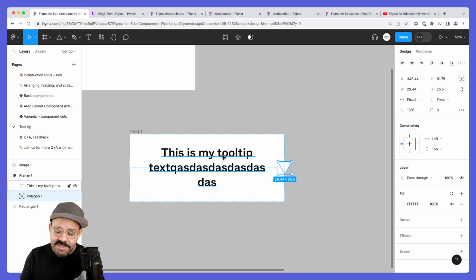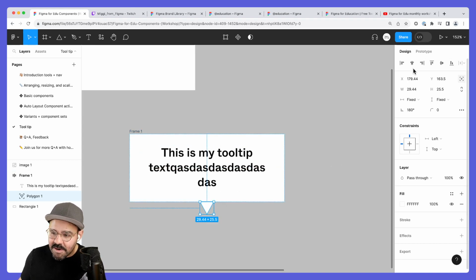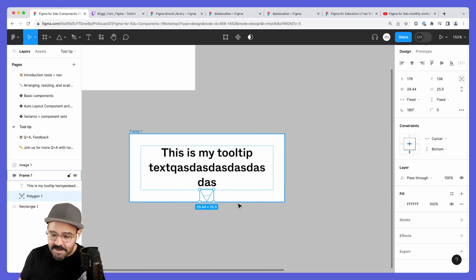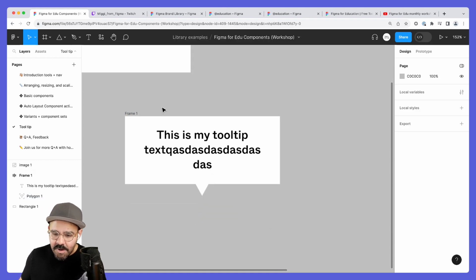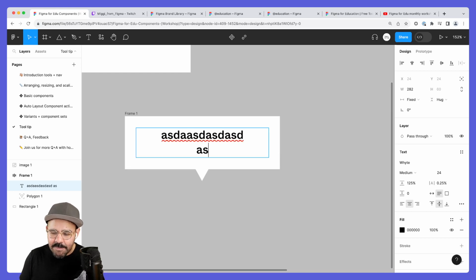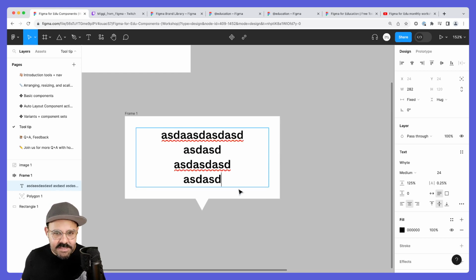In the last workshop, we were talking about constraints. Constraints really matter a lot in terms of how you arrange things. So if I was to bring this here, I could also choose align center and align bottom, and you'll see that it automatically updates my constraints. It's a little detail that I like a lot. If I align it to the top, it's going to change to the top constraint. But here I want it to the bottom, and I'm just going to move this down. Okay, all right, so what's cool about this is as I type, that little tooltip is going to follow and be everywhere I need it to be, right?